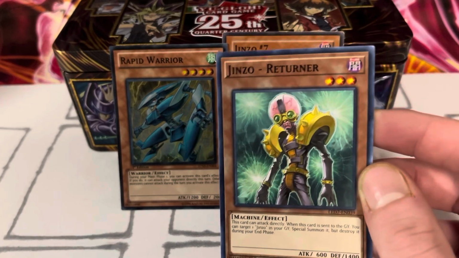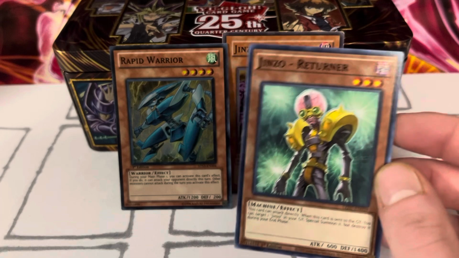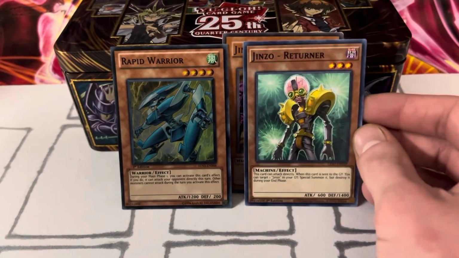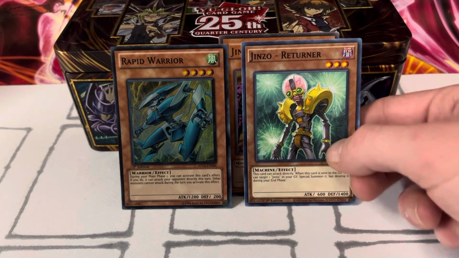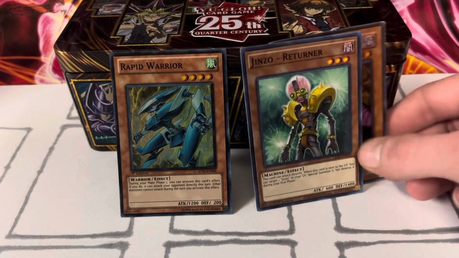So that's good for maybe going into the Jinzo XYZ monster, or with Jinzo Jector. His name is treated as Jinzo when he's in the graveyard, as well as I think there might be another one. I'm not 100% sure on that. But overall, he does have good plays, and he can attack directly. He is kind of a beefed up version of the Jinzo number 7.